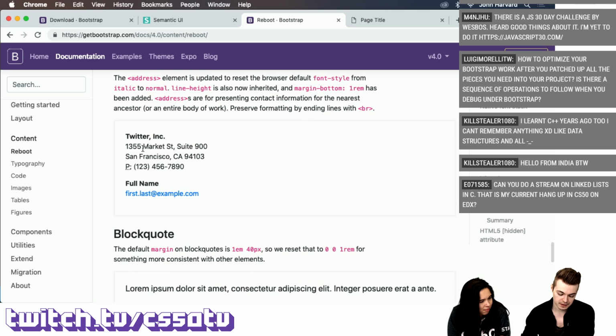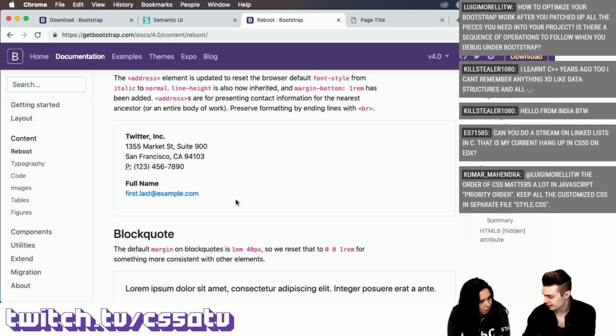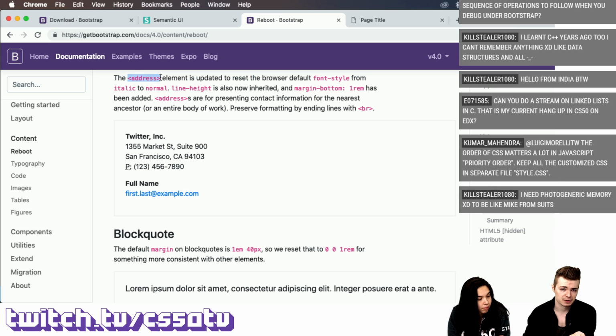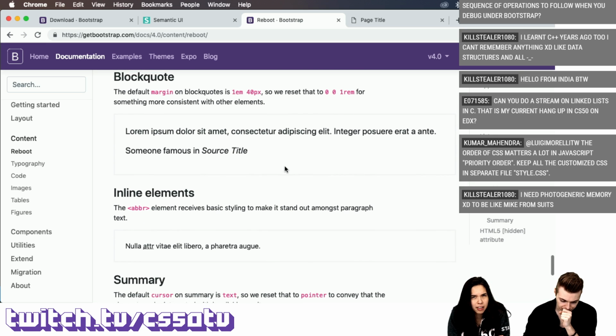Oh, this is cool. You can actually use the address element, and you get this default styling for all of the pieces of the address element. This is a semantic HTML element, which we didn't have a tremendous amount of time to look at in our HTML stream, but HTML5 adds a lot of really cool, flexible HTML elements and the ability to even make your own elements with JavaScript. So definitely check that out, and we might do a more advanced HTML CSS stream that covers that. Didn't HTML5 also add a video tag, because it previously did not?